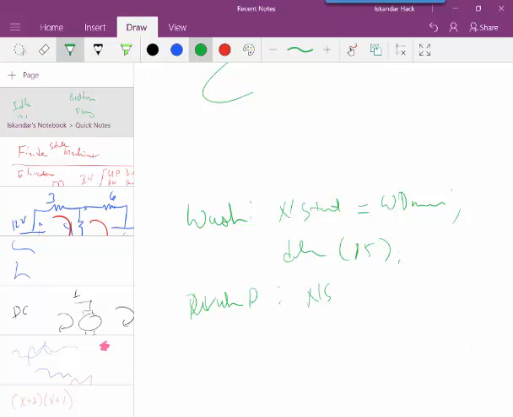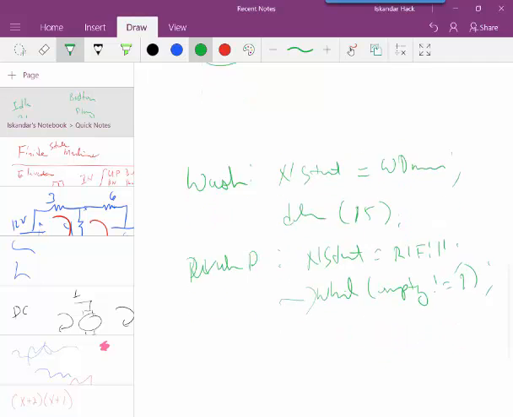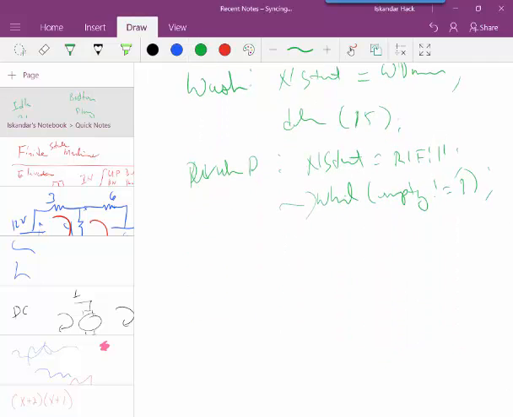Our next state is equal to R1 fill, and then we're going to say while empty not equal to 1. And this is just simply a wait state until empty is equal to 1, and we just sit there. Once you know the transitions, writing the code is fairly straightforward.